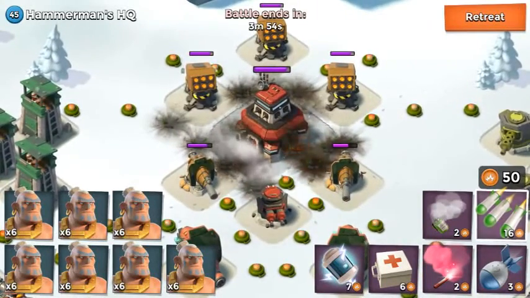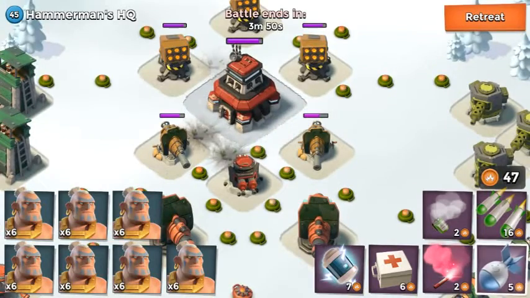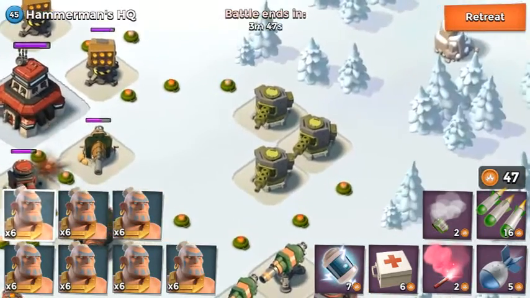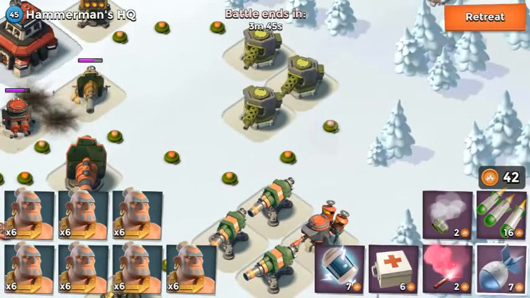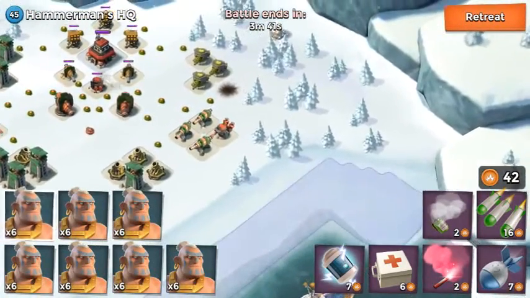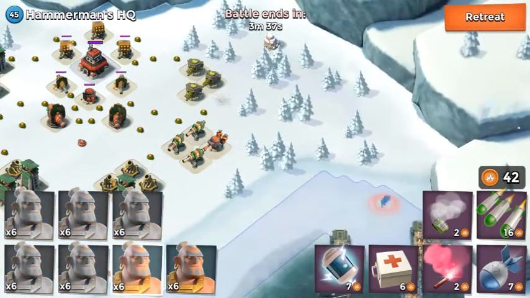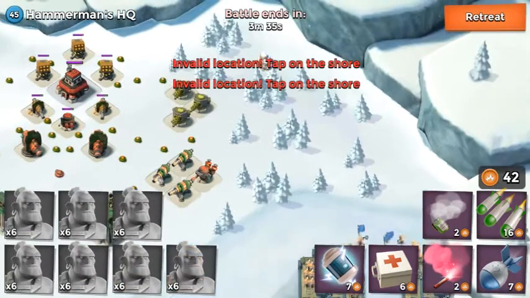Okay. Good. Let me clear those two also near the MMG, and this one also near the machine gun. Now, time to drop my warriors. Let me drop here at the right side. Let me clear to that corner.